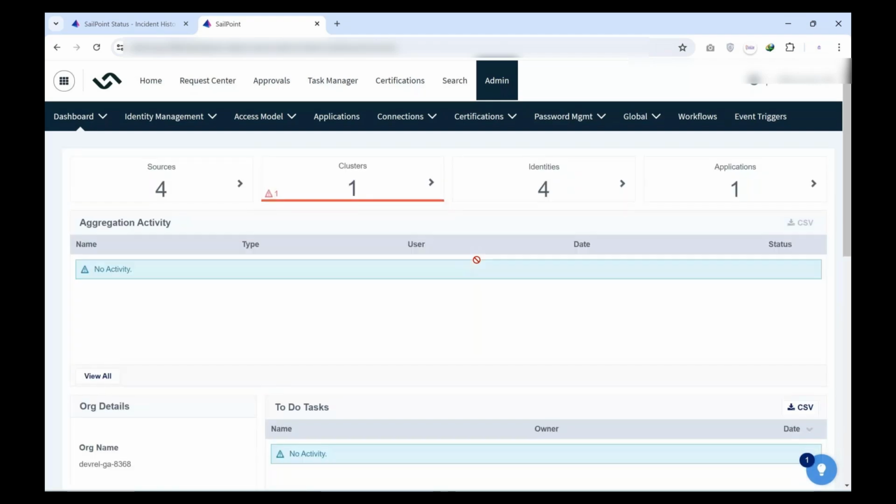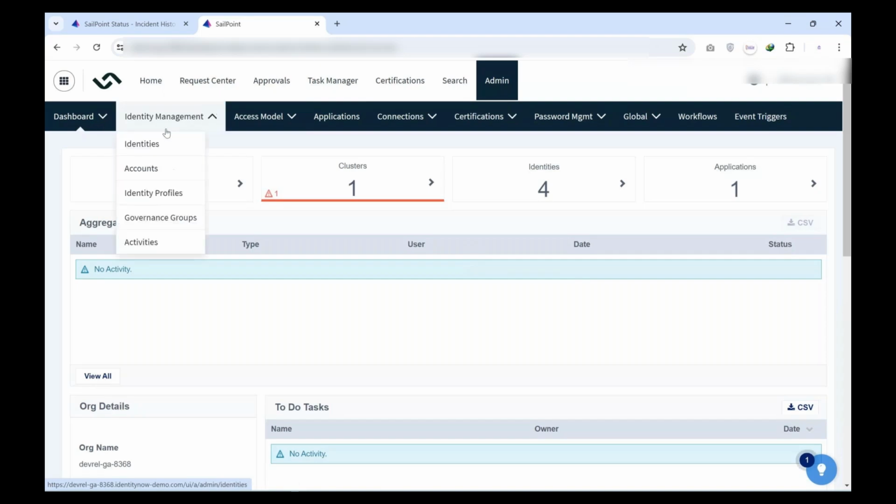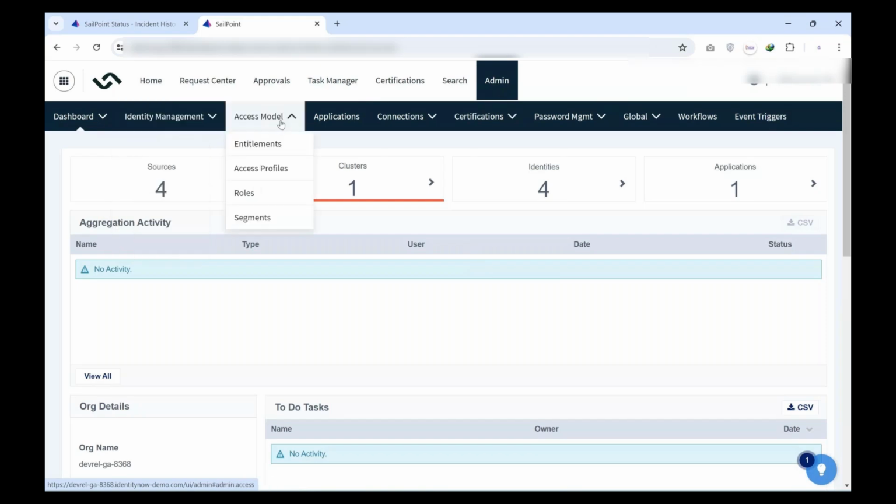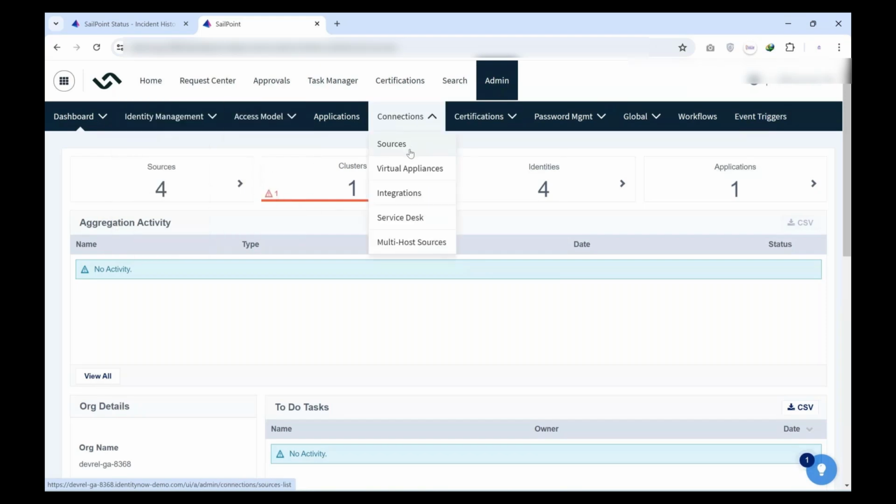This is how the Identity Now console looks. We have an admin console. Under it you'll see the dashboard, identity management, where you can see the list of identities, accounts, profiles, access model, and applications. We'll discuss all those things. Under connections, you used to have the virtual appliance deployed.